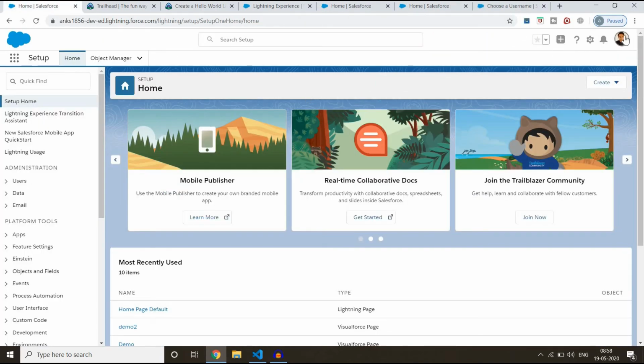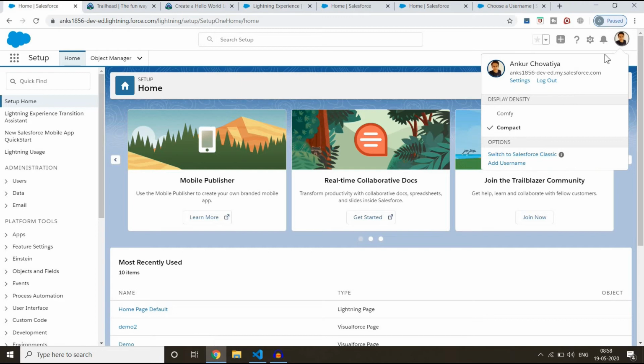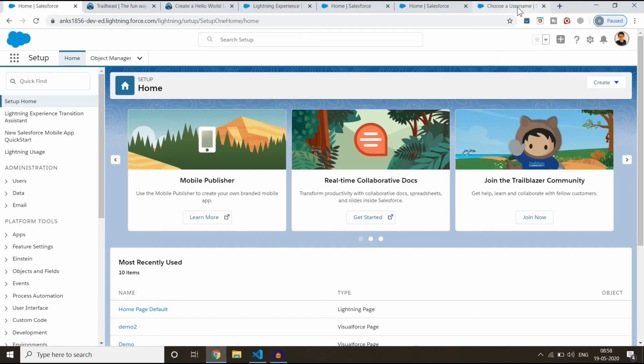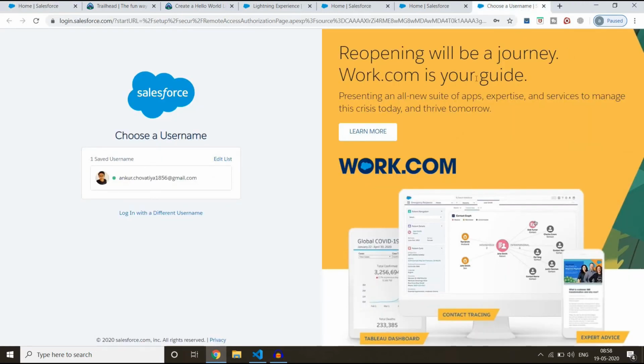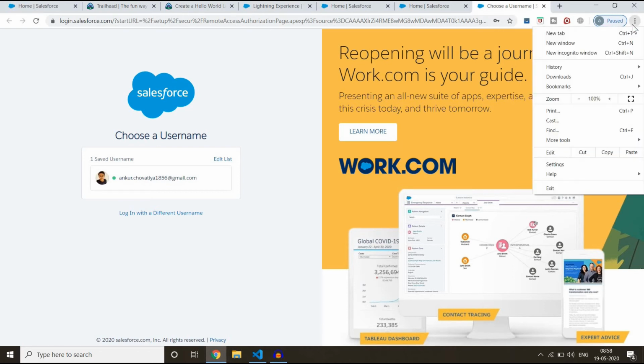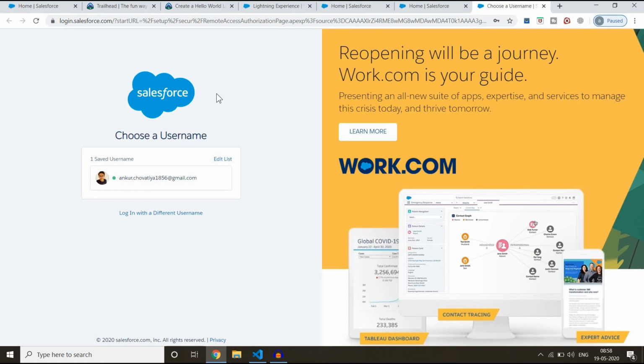So here it is, my Salesforce personal developer ID. You can see over here. By default, whenever you save your ID and password in the Chrome extension settings, the username is already your Salesforce developer ID.